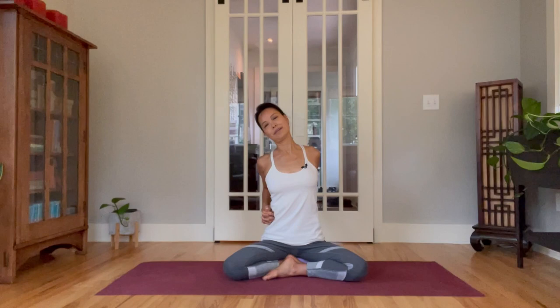Blink your eyes open. Take your hands behind you. Make a fist and bring it to the left side of your waist. Neck stretch to the left. Draw the left ear towards the left shoulder. Hug the left elbow towards the midline. And now, take the right ear to the right shoulder. Fist to the right side of the waist. Hug the right elbow behind.